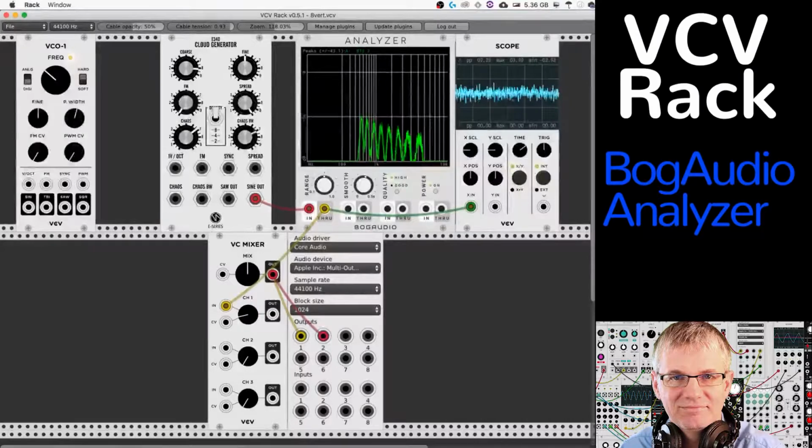This is our bandwidth. Chaos introduces noise into the waveforms, into the oscillators. And then chaos BW, bandwidth, changes the frequency. Basically using an EQ, it changes what noise is applied to which of the oscillators. But you can see what it's doing to each of the 8 oscillators now.